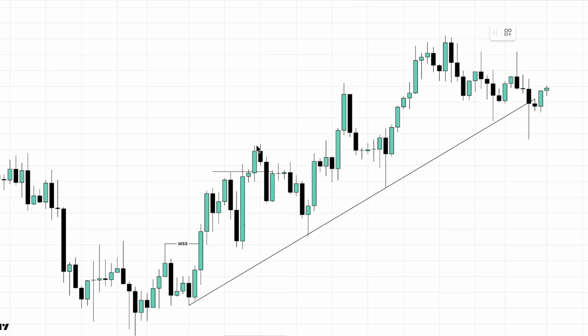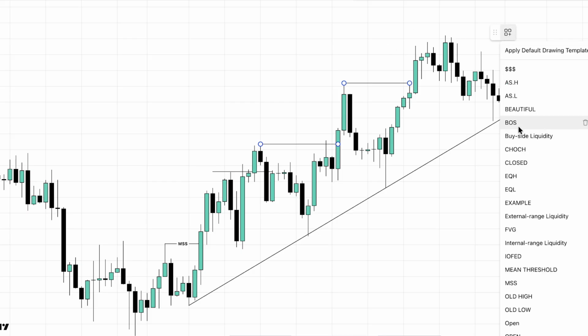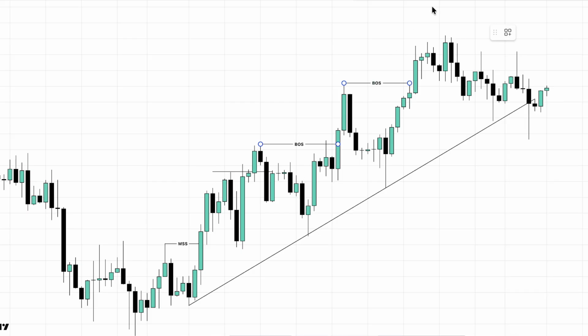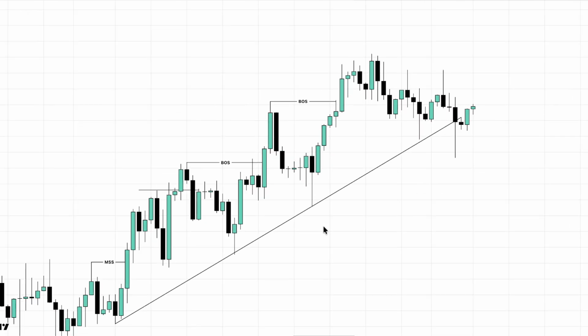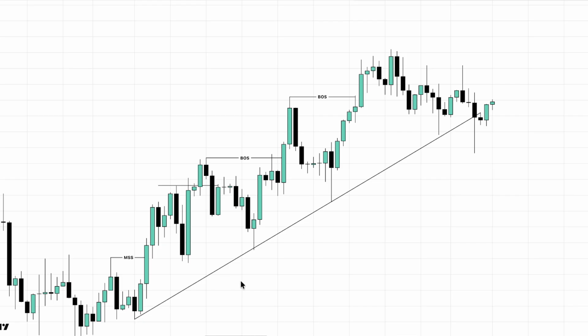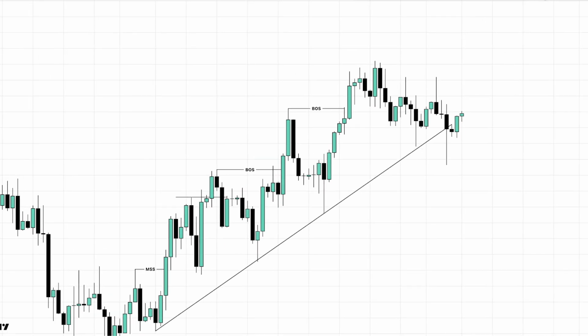You can also see this, break of structure, break of structure. What do you see? It is ensuring a bullish movement, right? All these are ensuring that we are bullish in that direction. So what the trend line trader will do is that this is the time for him to start selling. Why? Because he can see that this candle closes with its body below the diagonal line. And what does that mean? It is a breakout for him and he's going to start activating a sell order from here.